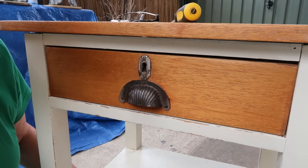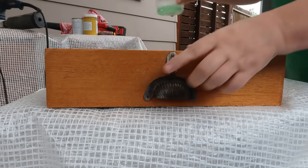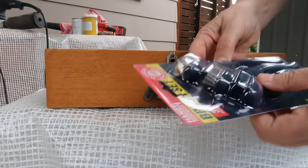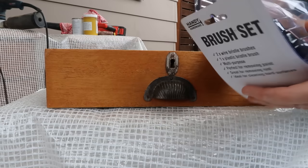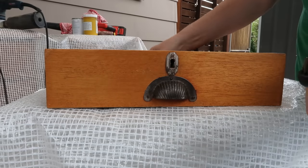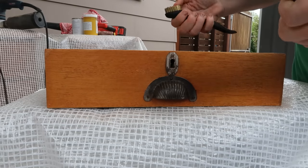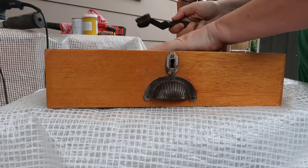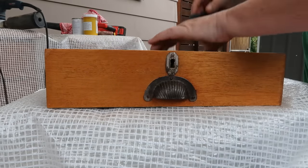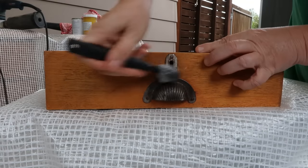Okay, sand in now. Right, so what I'm going to do now is just give these a scrub, see what we're dealing with. So I'm using these wire brushes. These were from Caprio or Shabby Chic. So they're different. Well, it's one plastic and two wire. So I'm going to go in with the wire. This is just warm soapy water, just dishwasher liquid. Mix it up. Let's see how we go.